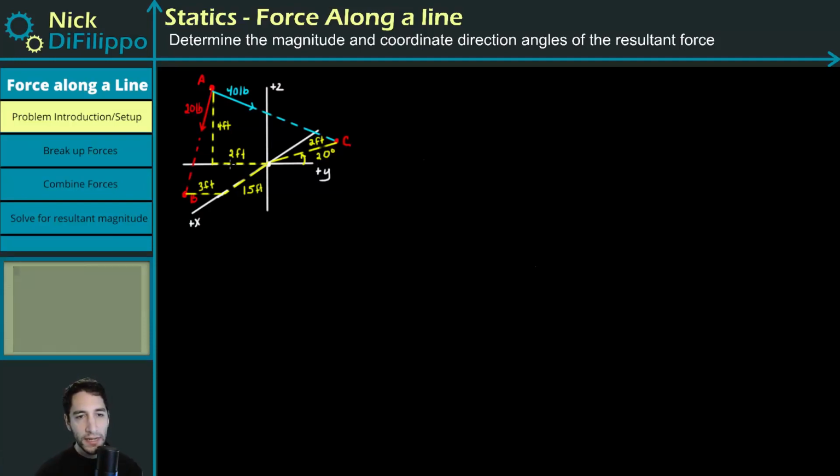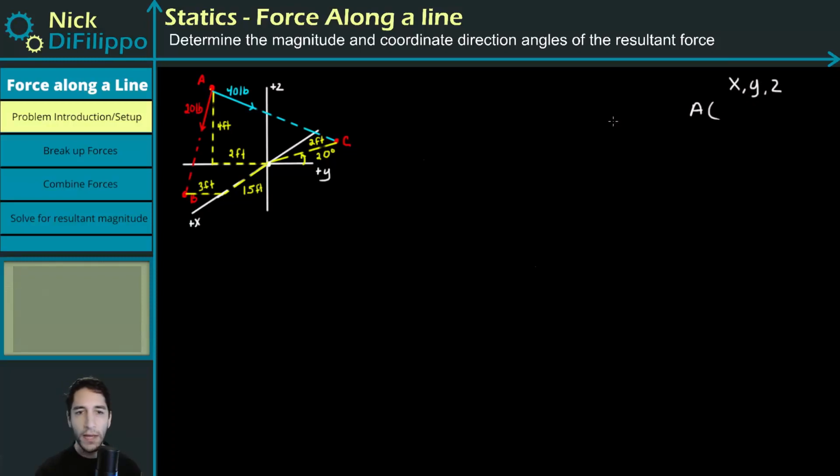I've also tried to indicate in space using these dashed lines where these points are located: where point A, where point B, and where point C are located in space. And that's the first thing I want to try to determine. So in a problem like this, I look at important points that jump out at me, and I try to note what their X, Y, and Z positions are.